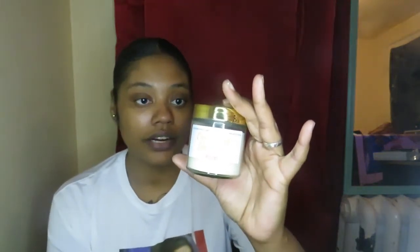One is called Copper Sands. First of all, can we admire the outside of this candle? Like the gold top. What? Seriously, this looks really fleekish. And my whole thing, I'm gonna have to use a heating tool to get this off because I like the candle itself. Oh my god, that smells bomb. Okay, this one is called Copper Sands and this one is called Mermaid Reef. They both smell really good.